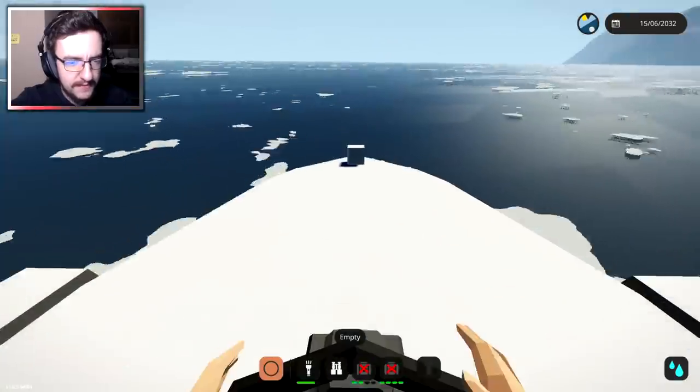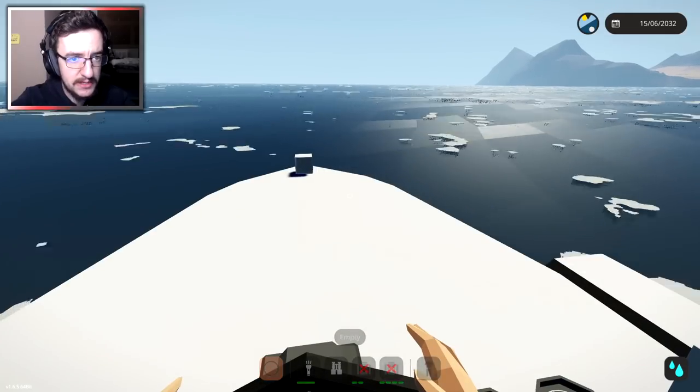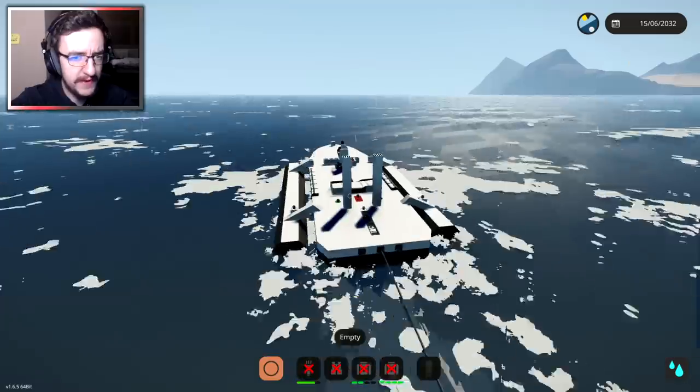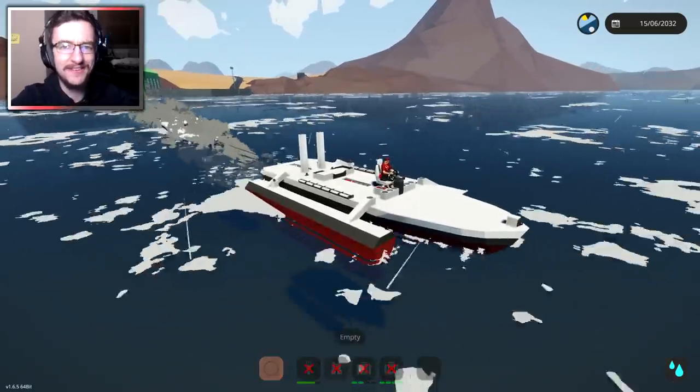Now we're going to go find the refinery. How much fuel do we have? 8,900. Should be enough. Let's go. Let's go, let's go, let's go. We're going to go in a straight line, pretty much straight north. Hopefully that's okay. We got this. Maybe. I don't know. Okay, no.